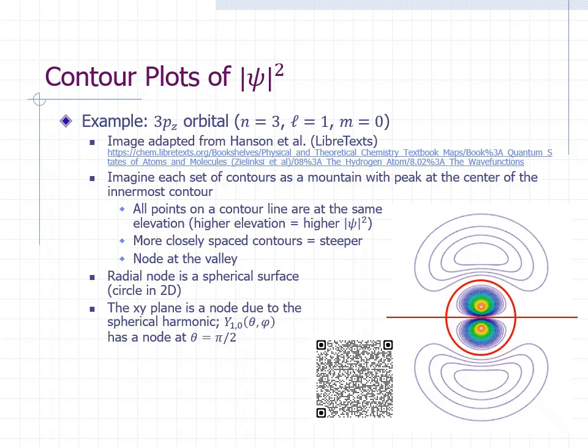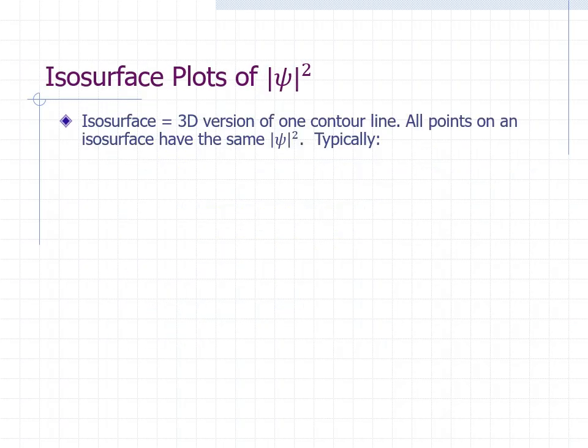It is often useful to use colors to indicate differences in the heights of the mountains. Contour lines with the same color in separate mountains represent the same elevation. Here, the peak heights of the two mountains closer to the xy plane are higher than the peaks of the ones farther away. An isosurface is a three-dimensional version of a contour line.